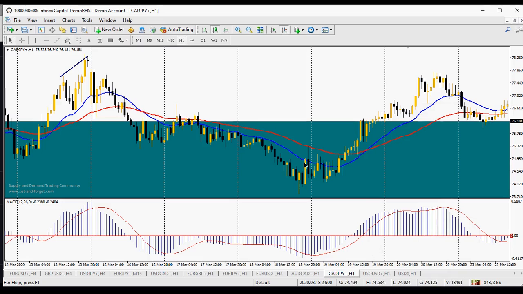So this could be confirmation once you enter. For example, if you have entered the trade right here when the market was going down, and you see that there is no more lower low forming. The market was forming lower high, lower low, lower high, lower low. Then it came up here from the higher high. It couldn't go to a lower low again. Normally it's supposed to go lower low, bearish, but we now have a higher low, and then the market moved up to a higher high.